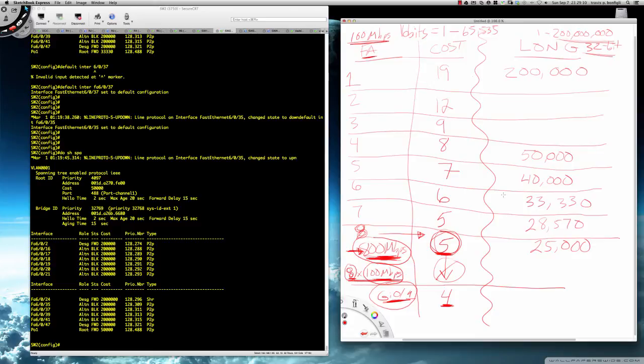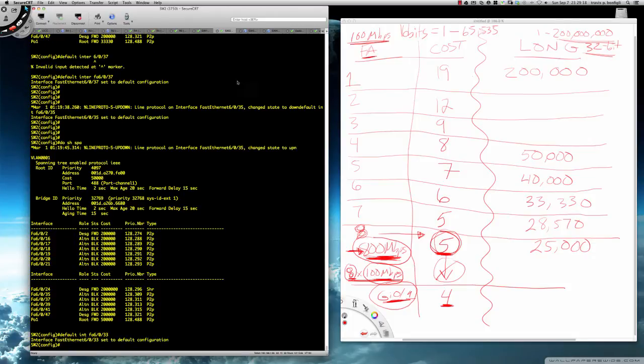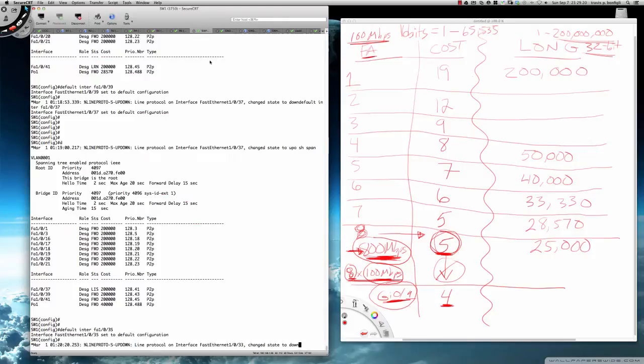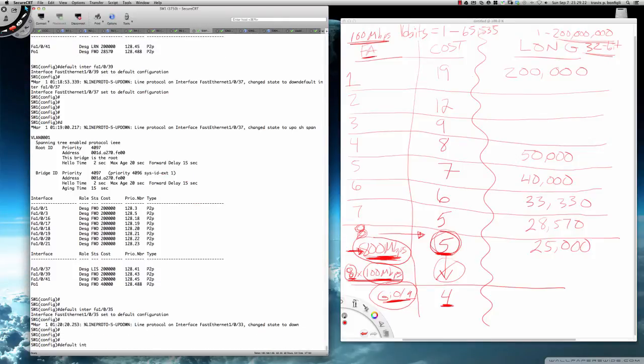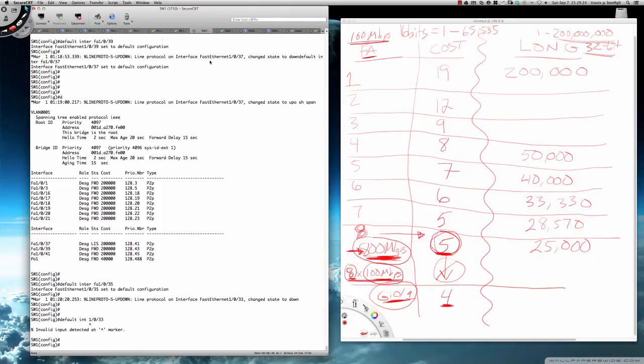And then we'll take it down to 3 links here. Default interface FA6033. And then default interface 1033.